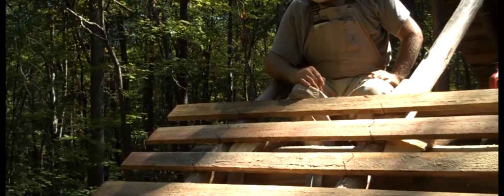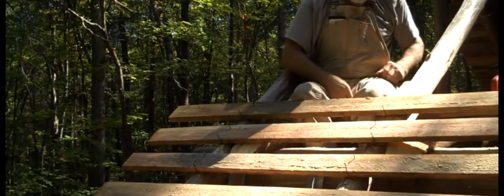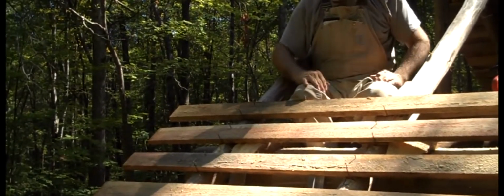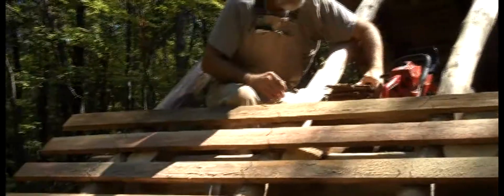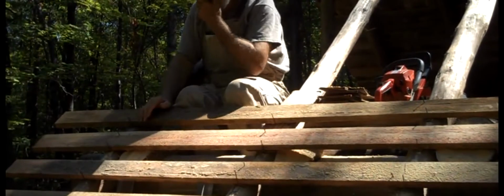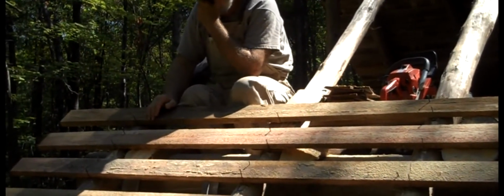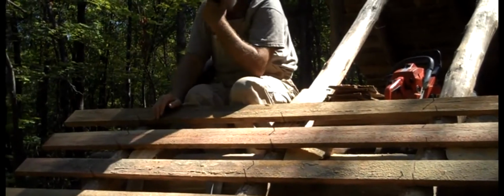The first laths here are 4 inches apart, and then that'll get the first run of these 18-inch shingles along the bottom here, and then thereafter all the way up to the top, the space between those laths will be 3 inches in order to make it come out even.